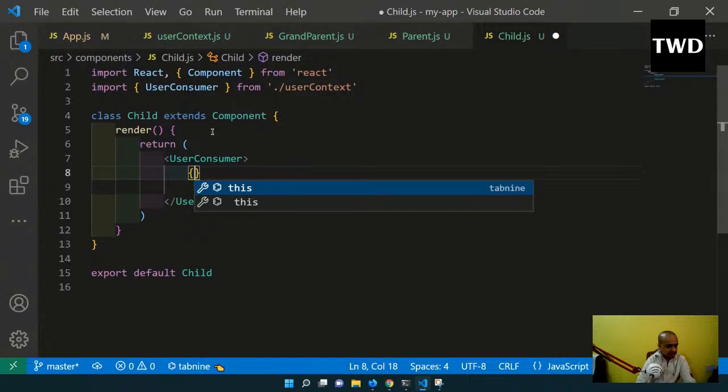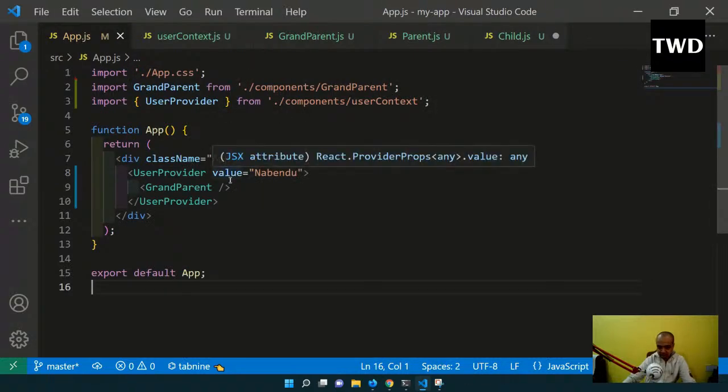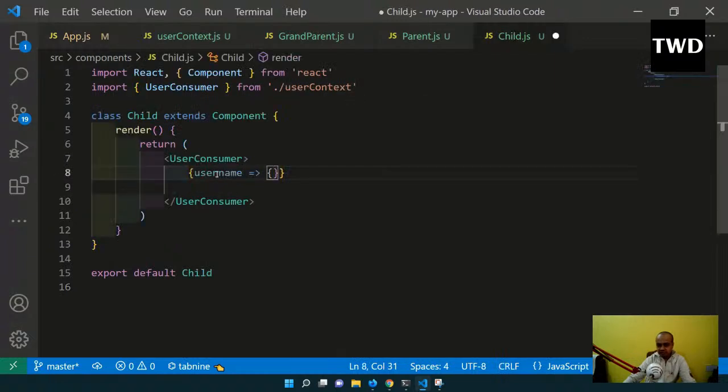Inside this I will have a username like this. Now this can be anything. Just like I told, the prop on the provider has to be value, so that is important, but this username I have taken can be anything.